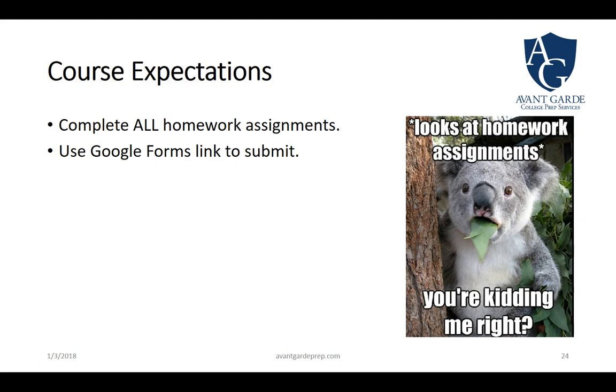Lastly, you're going to be given some links for Google Forms, which are going to be in your course syllabus, which you can go through and insert your homework. That's for us to check and see that you're doing it, but also so that we can understand and see your progress, and if we see you're still struggling, we might be able to intervene and better see what's going on there.